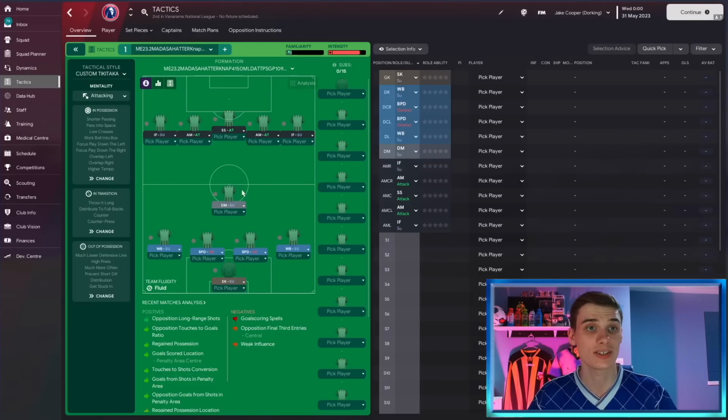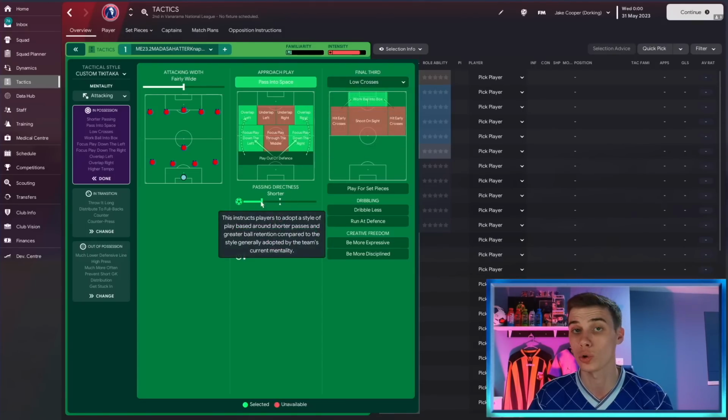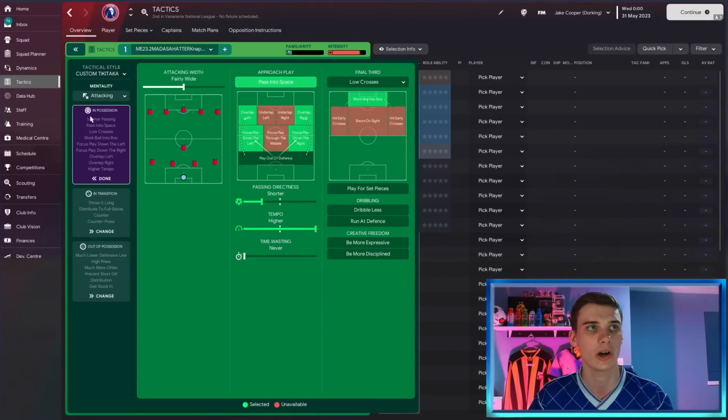This is the Mad as a Hatter Knap 4150. One of the most fun tactics he's created and tested with this year for sure, but the mentality, as you might have guessed, is attacking. In possession, we've got a fairly wide width, we're passing it into the space, overlapping on the left and the right, and focusing the play down either flank. We've got some low crosses as we work the ball into the box, shorter passing directness, and extremely high tempo.